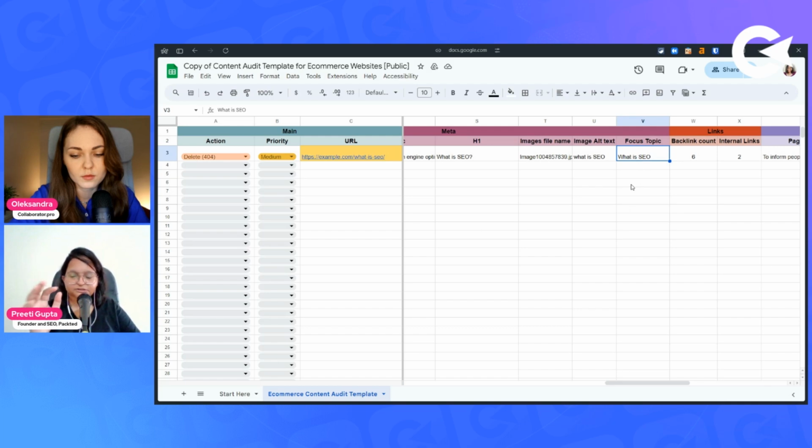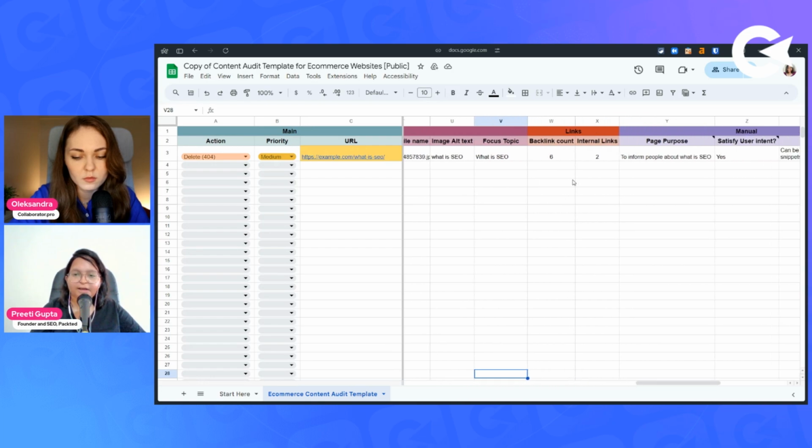The idea behind this is that when you're doing the audit for, let's say, your 100 pages, 100 blog posts, it can help you identify something like a keyword cannibalization issue, where one or more pages are targeting the same topic. If they are, then you can decide based on the audit what to do with them, whether to delete the page or to redirect or anything. So this is very handy to have.